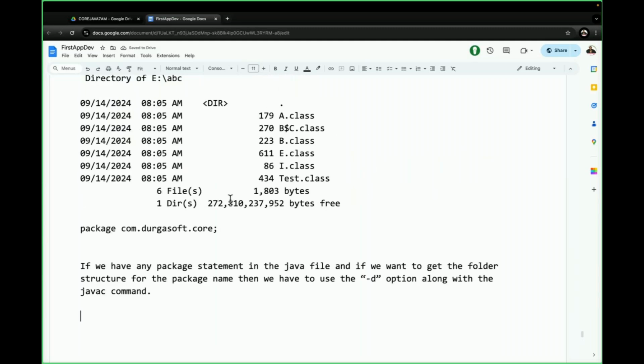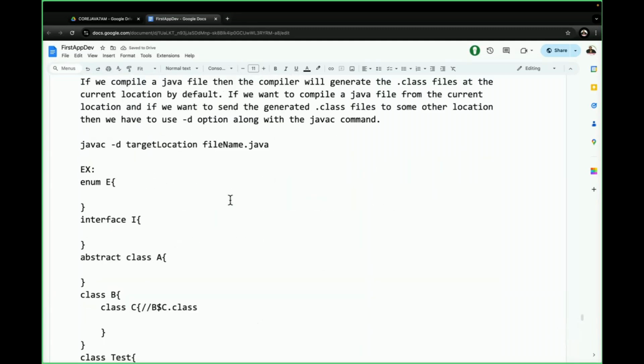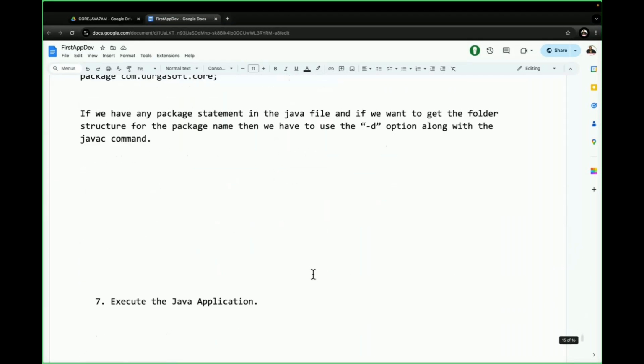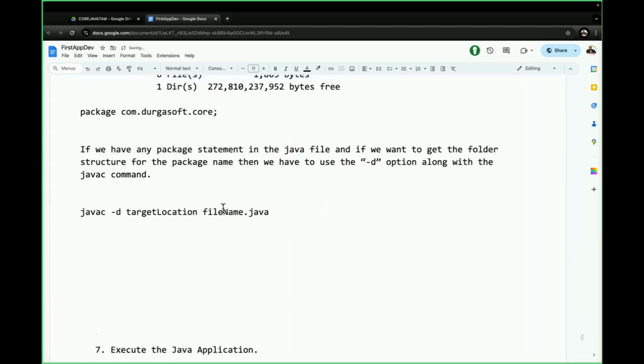Right, sir? Now the syntax is exactly the same. No need to have any other content here. But the point is that package statements we have to include. The same syntax we are going to use.